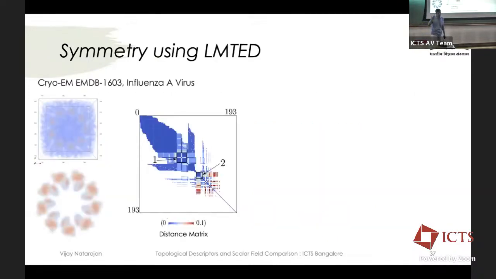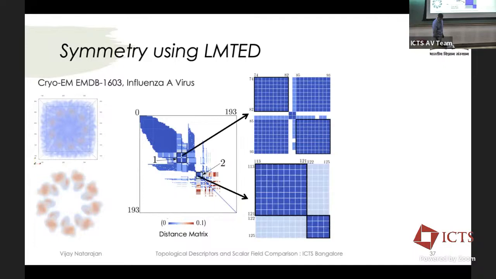We did this using the local method, which doesn't require this additional step of finding all subtrees. It solves that problem also. So here is a more complicated example with a lot of repeating units with rotational symmetry. This is the distance matrix. Just locating the regions around the diagonal which are dark blue helps us identify the repeating units. There are 2 such regions that I've highlighted here.